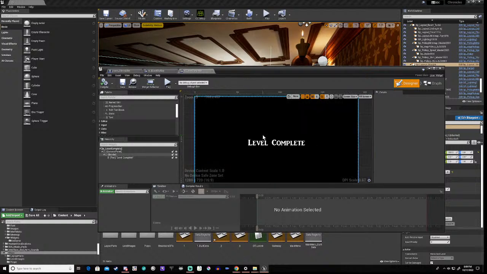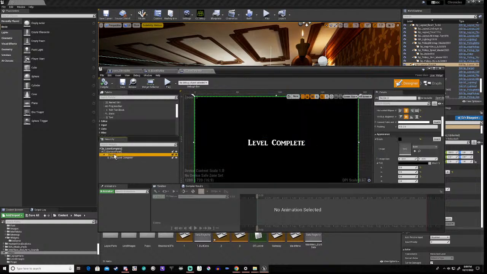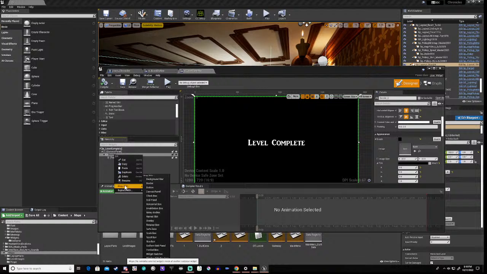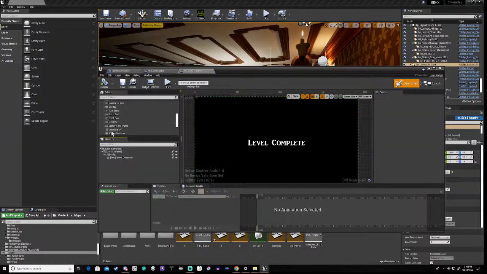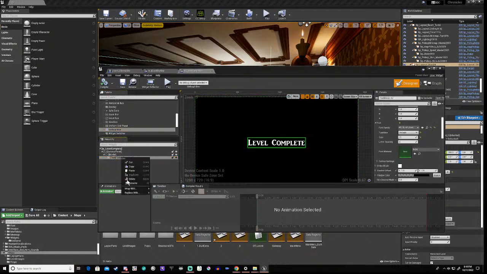So the first thing we're going to do here is probably add a vertical box in here. Okay, so what we're going to do is wrap this with a vertical box.